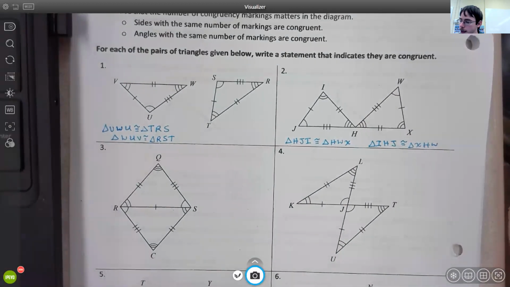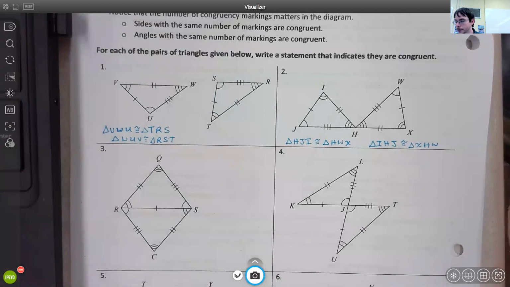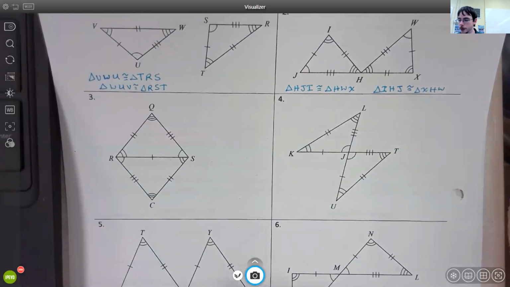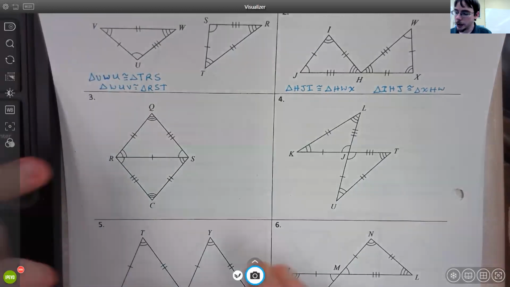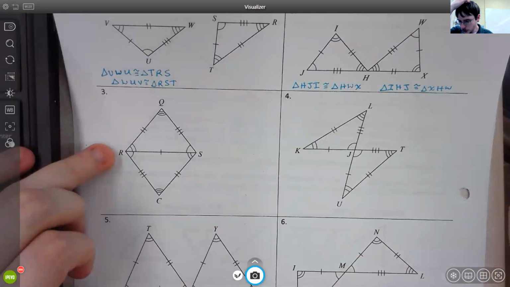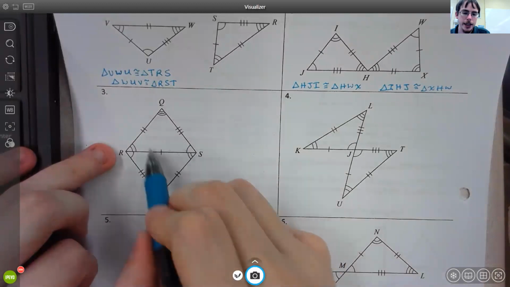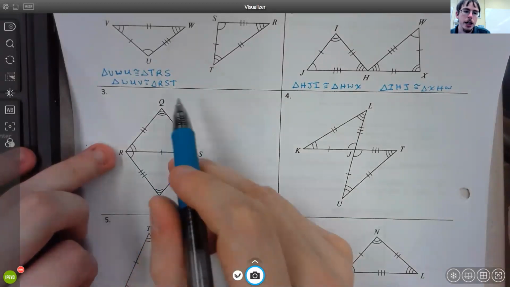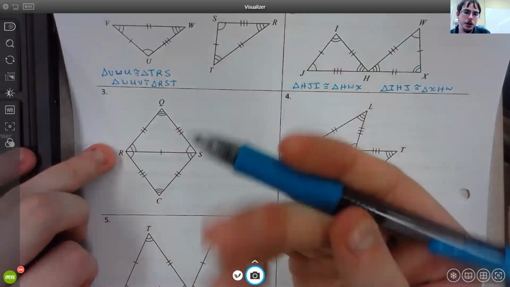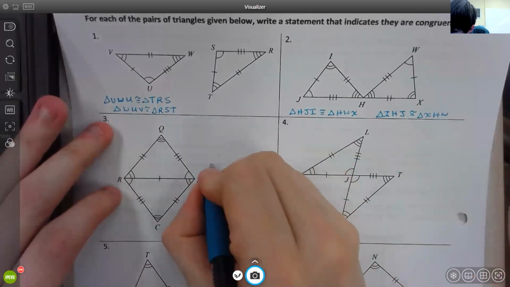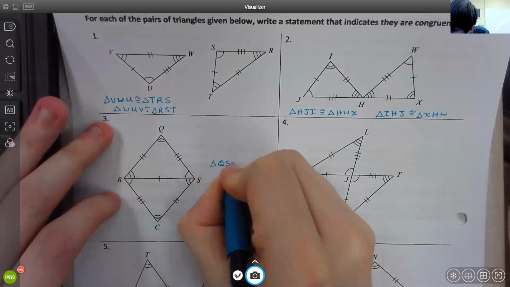So that is the gist of doing the congruence statements. We're going to do 2 more together, and then I'll have you pause the video and do the last 4. So let's look at number 3. We have a triangle, and it's conjoined with a line segment in the middle. They share a side, but you're still going to go based on basically the angles. You could also do the sides, but the angles tend to be easier. So let's say I'm going to do the top triangle first. So triangle, I'm going to say QSR.